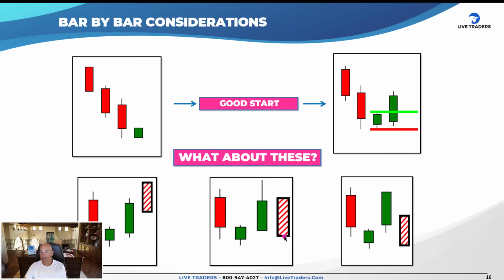For me, this is a walk away. This is walk away. I'm done. Topping tail, 100%, I'm done. I'm not even going to wait. Okay, hold on. Right here. Just draw the line on it right there. Let's make it pink. You can save yourself about a half of an R here.